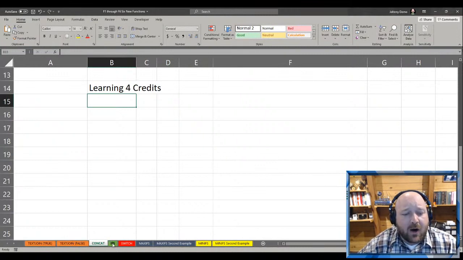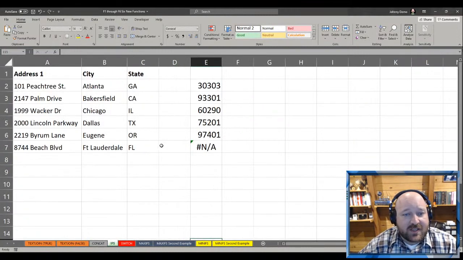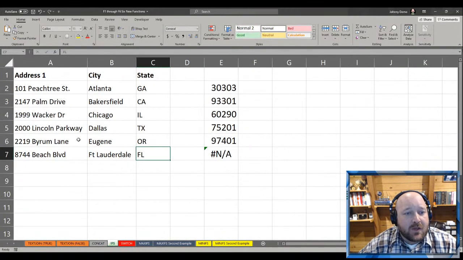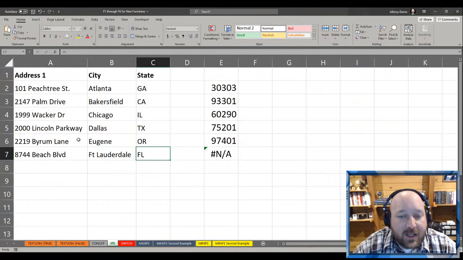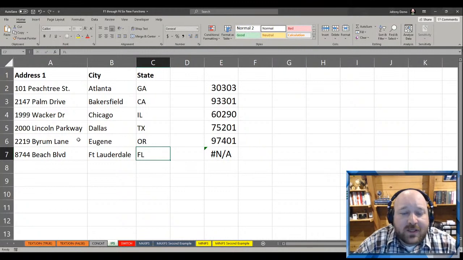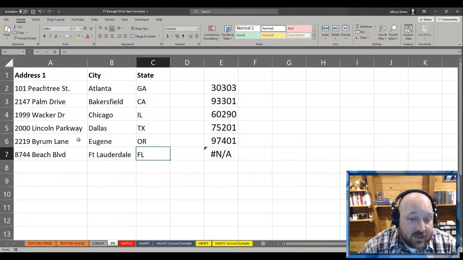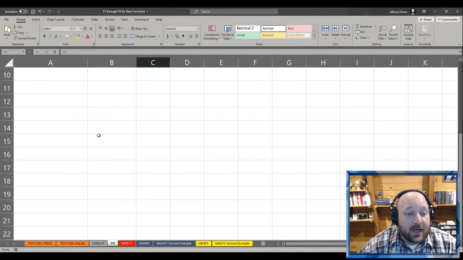Let's go ahead and look at our next new function, which is IFS. Okay, so IFS, what is IFS? IFS is the better way of writing a logical formula. A logical formula is an if statement. Now, IF has been around probably since Excel started, and it's a very simple formula that can add tremendous value to your analysis. IF allows us to conditionally do things if a particular criteria is met.